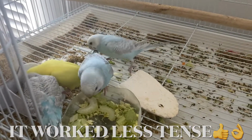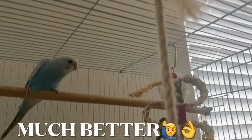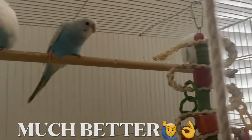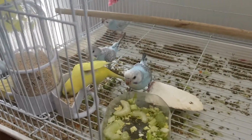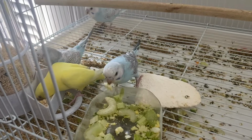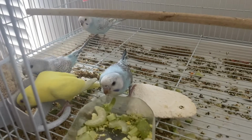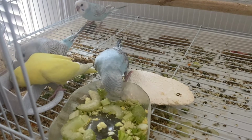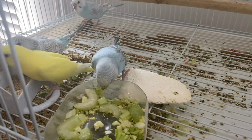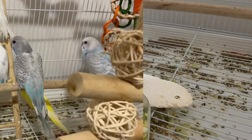Guys, take a look. It has worked. They just came down to eat and they are moving around already. And if you find your birds too quiet, do the same thing. No matter how long you have the birds, if they seem quiet, find a video where the birds are chirping and moving around, and that makes them feel so much better, and it works as a therapy for the birds. As you can see, less nervous.